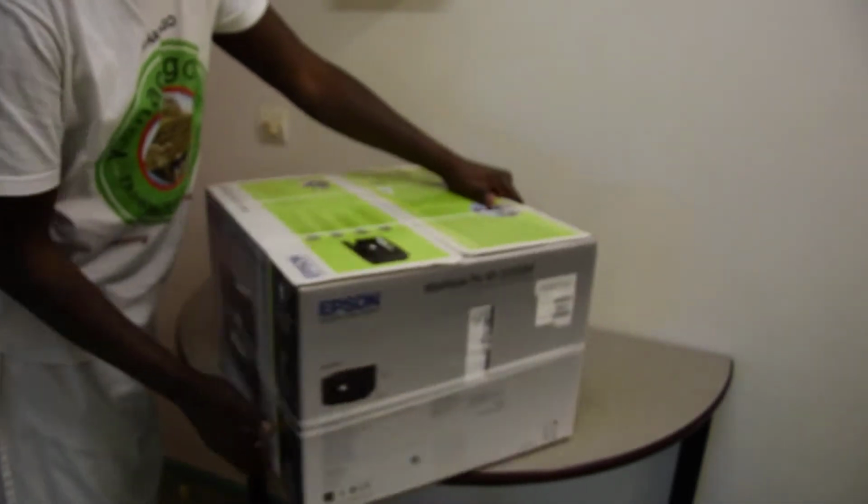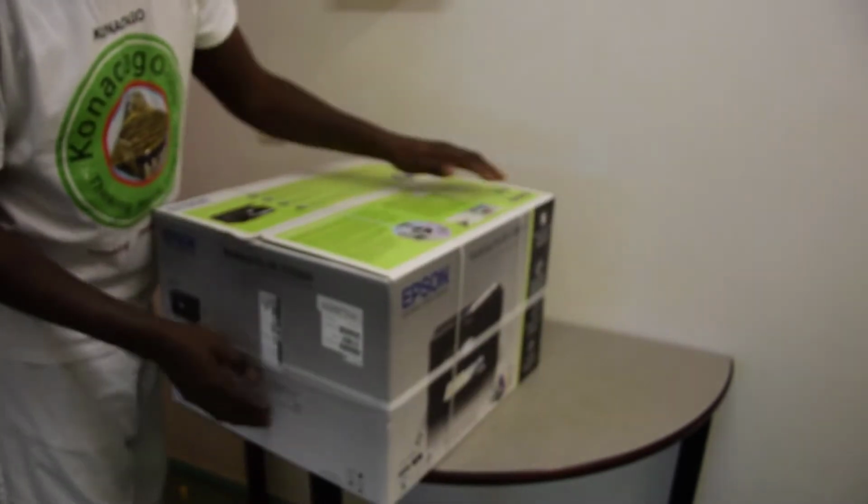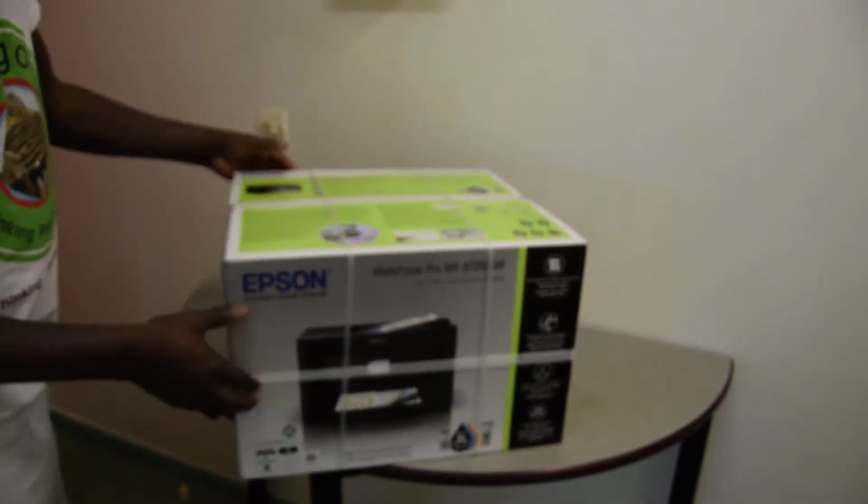Today we are going to unbox a printer, and this printer is an EPSON. It is the first time for me to use EPSON, and I just want to see the EPSON WF3725. I'm using a knife, and you can use any sharp cutter.